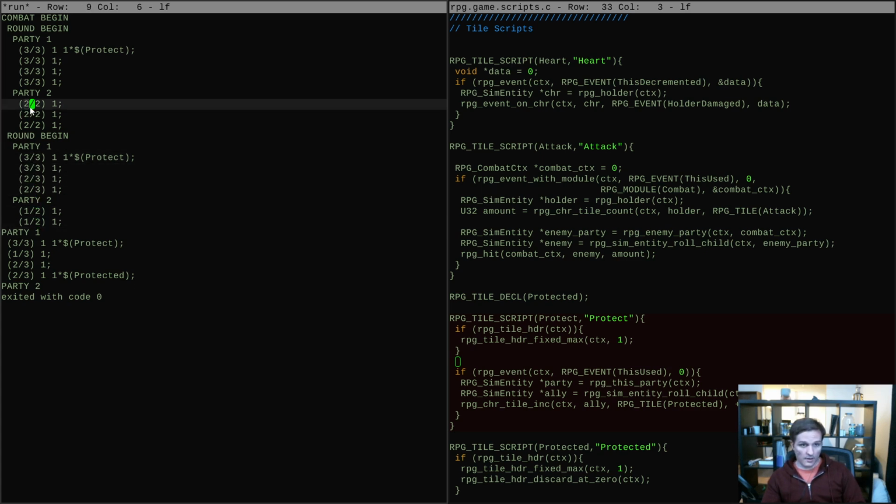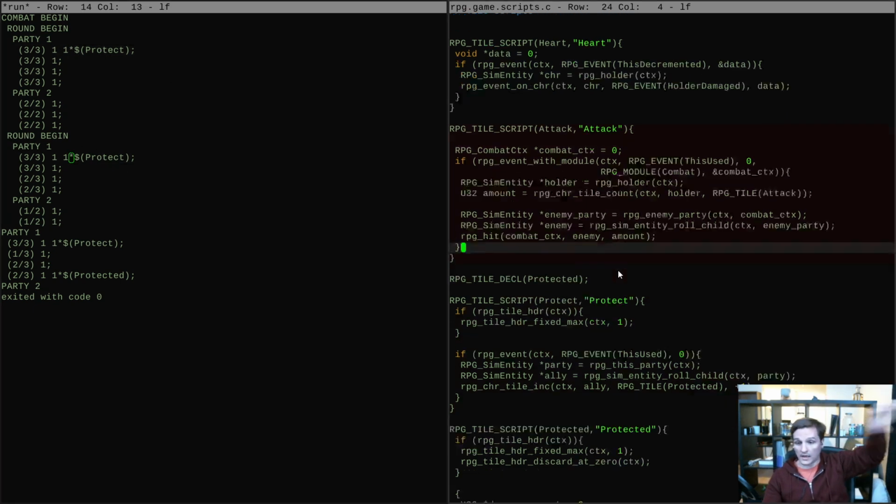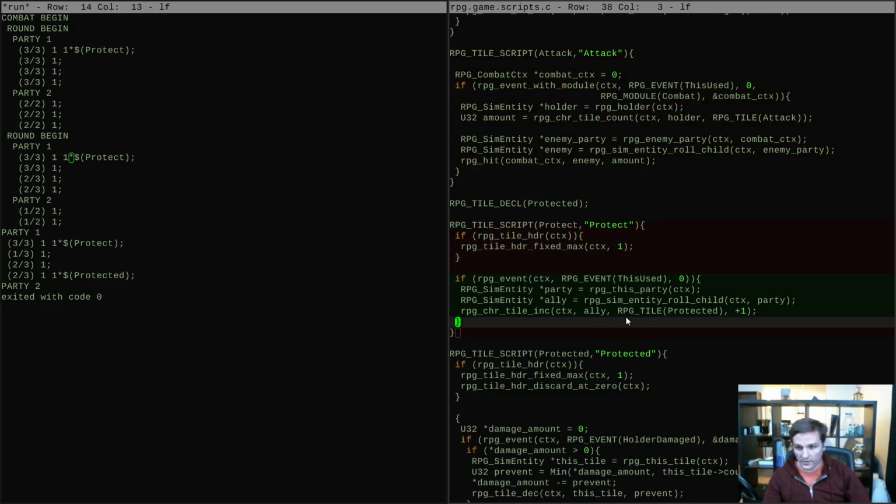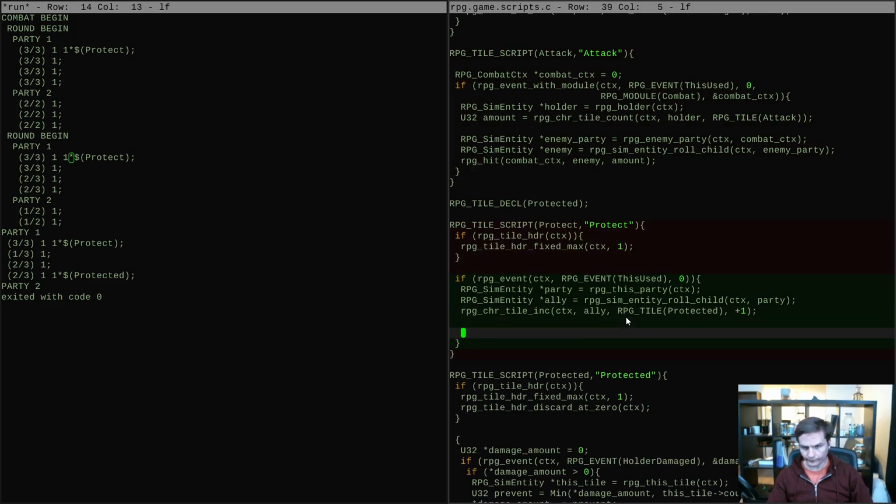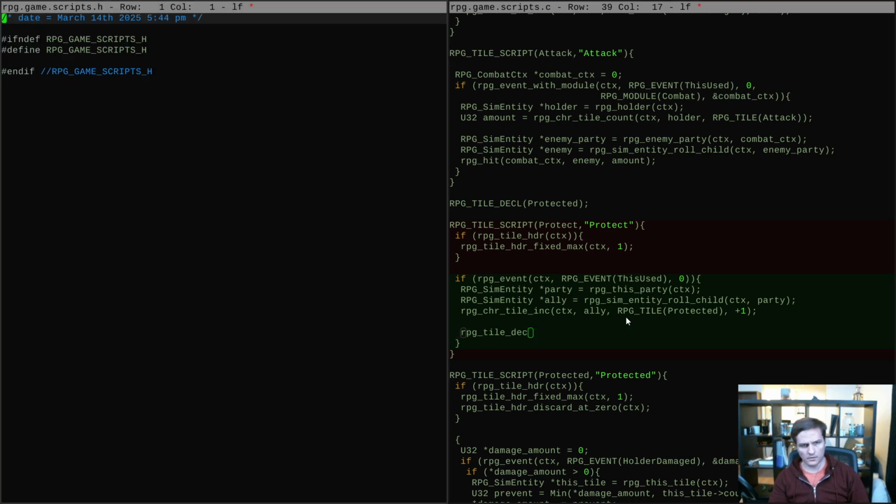The enemy party had 6 health and now it has 2, so they did 4 damage. And that means that the wizard attacked and used the protect spell. And on top of that, every time that the wizard uses the protect spell, it should not be able to be used again. So the last part is pretty easy. That's just RPG tile dec.